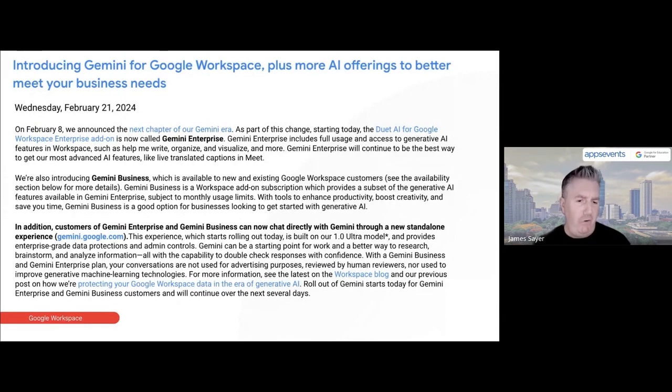And if you want to get a peek or to understand what that might look like, I would suggest looking at Gemini Business. So Google now has two models. Gemini Enterprise replaces Duet. So that's every AI feature, including some of the admin stuff. Gemini Business will be a pared down version of that. And so if you look at the feature set of Gemini Business, that would be a good model to see what may be coming to education. It hasn't been announced yet, but I think Gemini Business would be the one to look at. Again, Google said it was all NDA, and then they talked about it publicly, so I don't know. We'll know more next month.